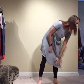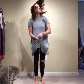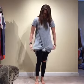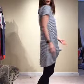But having the longer in the front, I can do some of these really fun things and wear it as a dress. So the first one I'm going to show you is just, you're taking it from the center, so straight down. Super easy. You're just going to do that regular knot, that same first knot that I showed you, and I'm going to do my little tuck under so that I don't have that flap hanging out. And there you go. Super cute.